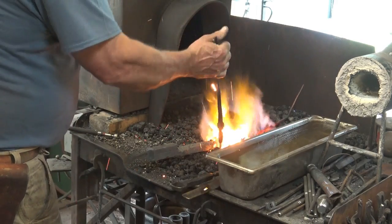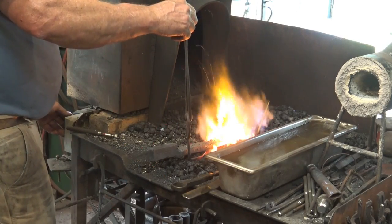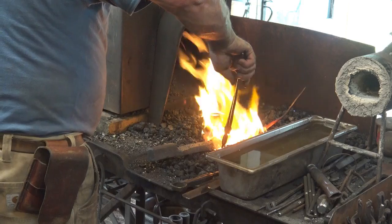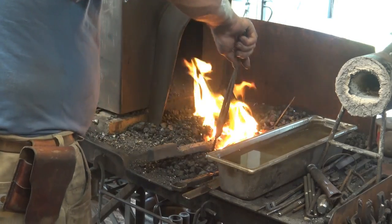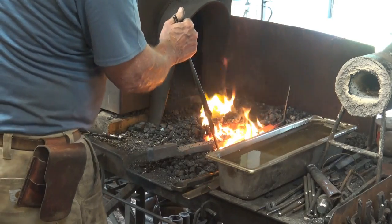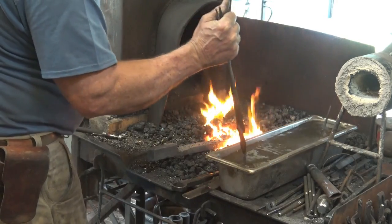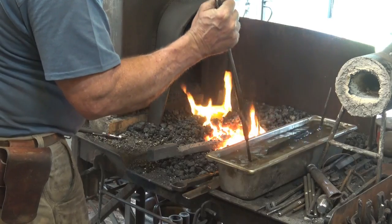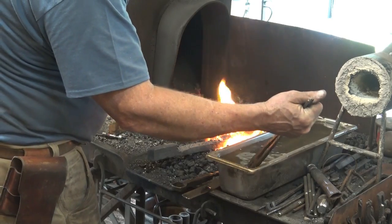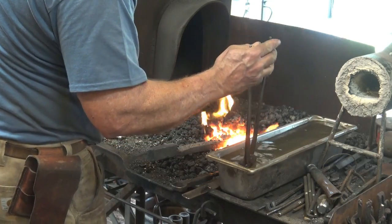You don't have to worry about getting the tongs hot. They are tool steel. They're not going to harden. That's just almost what I want. It'll probably never be perfectly even, but you want to get it as close as you can. And work it up and down and end to end. Don't go side to side, at least not until it's pretty cool, because that might induce some stress and make it bow, because you'll be cooling one side faster than the other at that point.